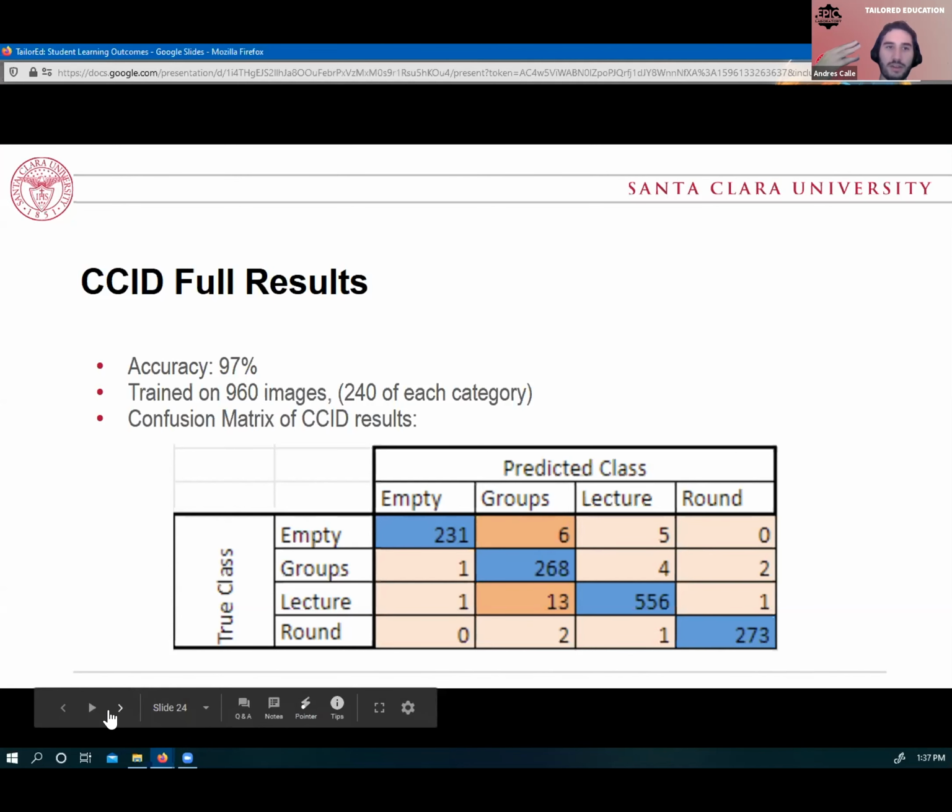And we did this with a group of 7 people, and it wound up taking us many weeks to do it. However, we were able to get a high level of agreement, as can be seen by the high level of accuracy that the model was finally able to achieve. And you can see here the results. The highest level of confusion that the model ran into would be in the case of seeing a lecture class and assuming that it was a group selection. There were 13 errors in that case. But as you can see, compared to the total breakdown of other sections, that is far less than any of the correct choices. So that's how we were able to get that high level of accuracy.